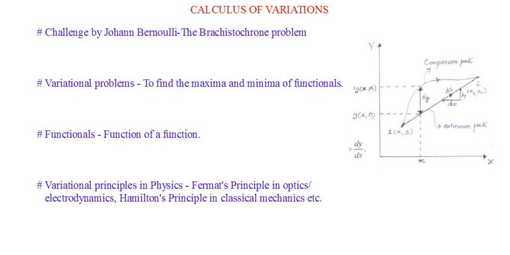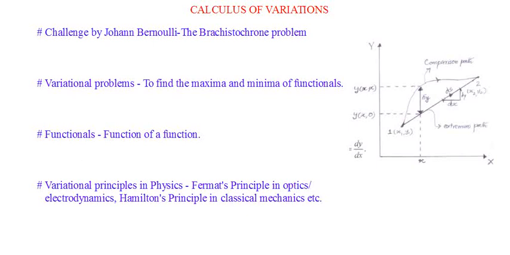Dear students, let's continue our discussion of the calculus of variation in the online mode. So as I told you, the general mathematical framework for the development of this particular technique of the calculus of variation all began with a historical problem known as the Brachistochrone problem, which was posed by Johann Bernoulli in the year 1696.